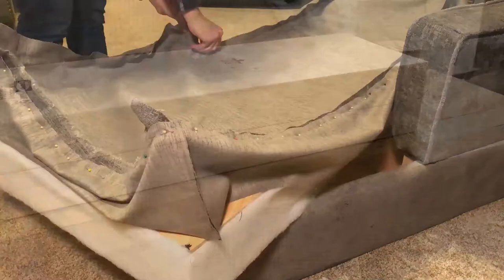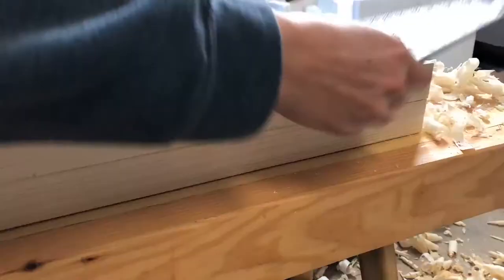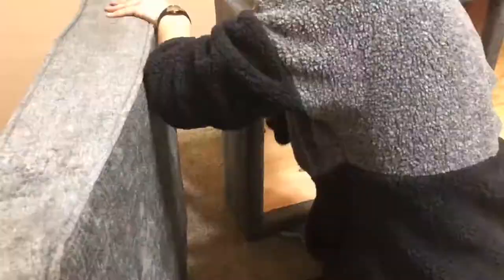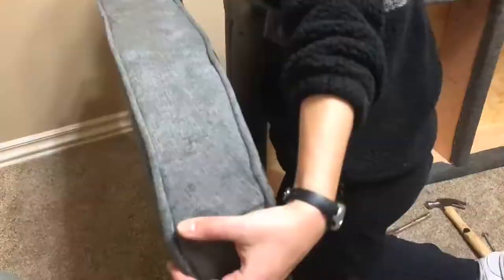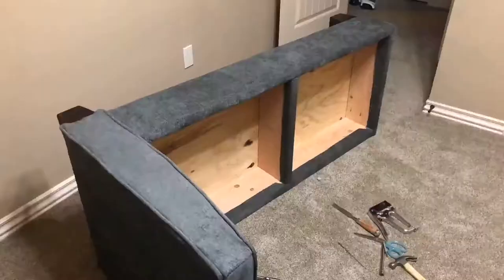Here I'm making the feet. To make them I just glued two two-by-sixes together — mine were a little warped so I planed them square. I ended up cutting angles on both sides, which you can see in the final shot. This actually ended up being one of the harder parts. Here I'm trying to line up the bolts with the insets I put in the backrest and in the base for the armrest.